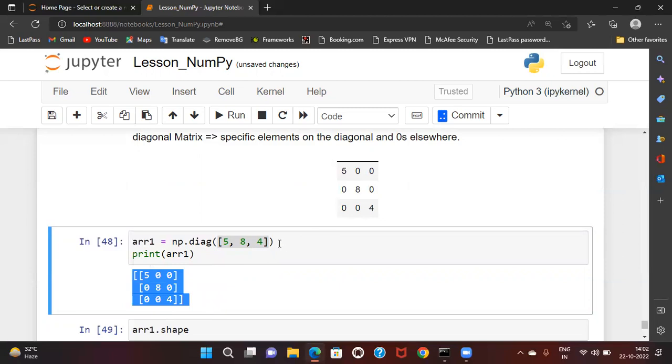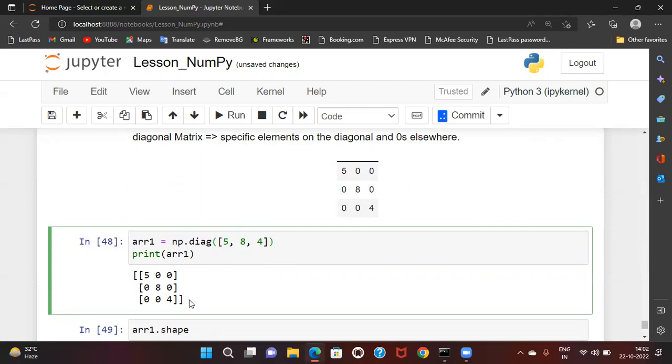So if we want to shift this from the main diagonal and place it one diagonal above, what will happen? Here we have three values, so it will try to accommodate three values over here.